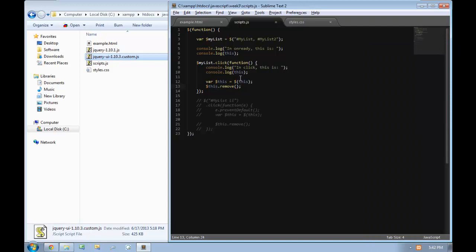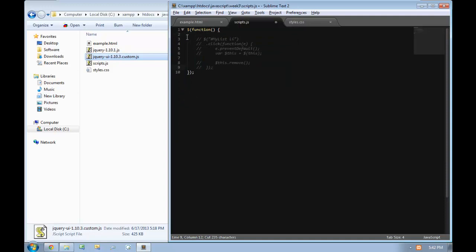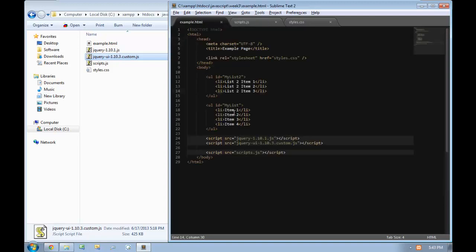Okay, so let's go ahead and back up and talk about the other example now. That's a little bit more complex, but all the pieces are there. The first thing that we have going on here is a basic selector. Now, all the selector does is it selects all of the LIs out of my list.